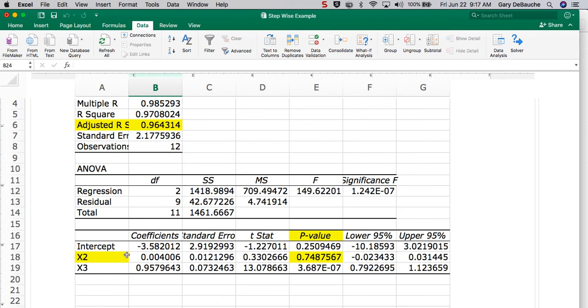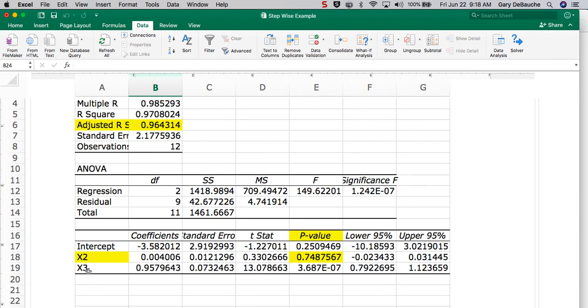So when we come down here, once again, we want to analyze it, right? Is the additional independent variable x2 that I added to the model significant? Well, we can go back and analyze our slopes.